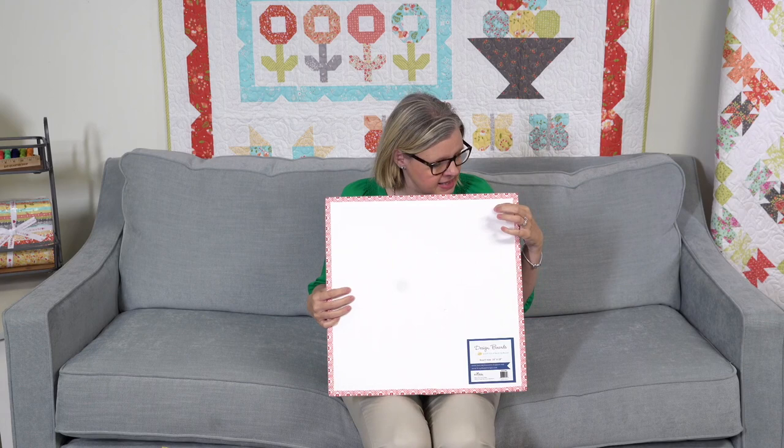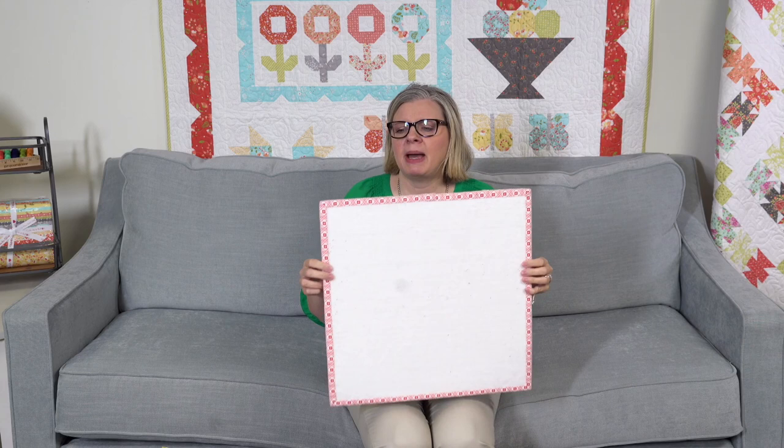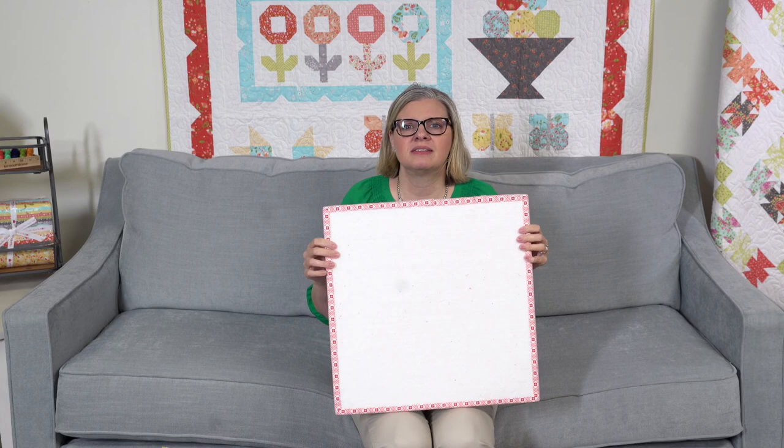I can never remember the name of this board. Poster board? It's not poster board. Foam core board. A quarter inch. And then you glue batting to one side, and then you put binding around it. And you can use hot glue. Yeah, glue gun. Is that called hot glue? Yeah, hot glue gun.